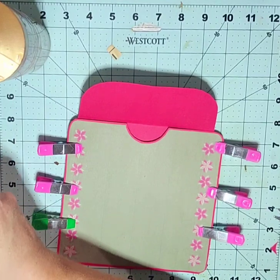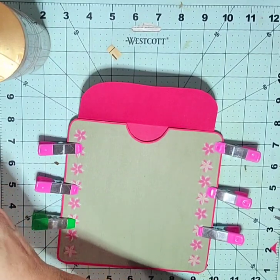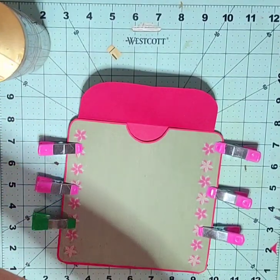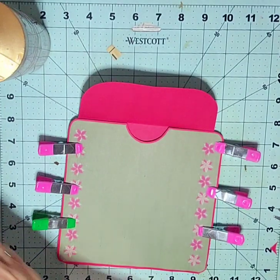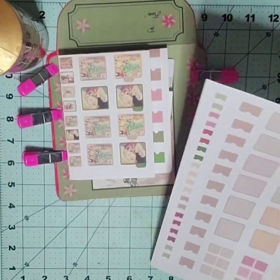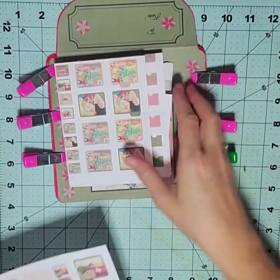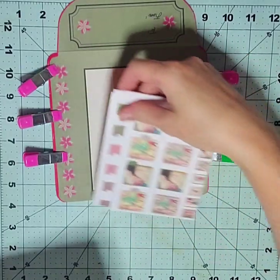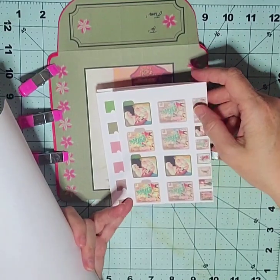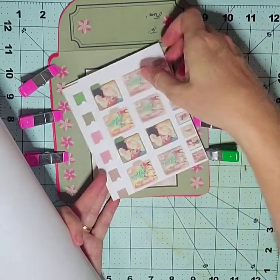Then I'm going to show you what I'm going to put inside. It's my Christmas kit. Get it. Okay, so now we're on to loading our bag that we're making, and we're using the vintage Christmas mini 1-inch mini journal, and I've got these two done.